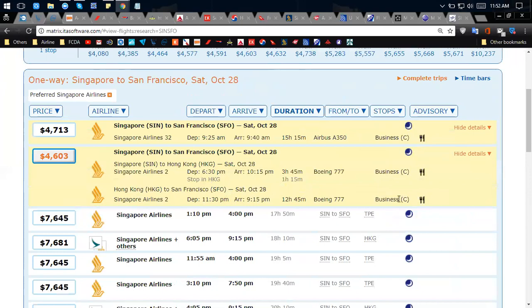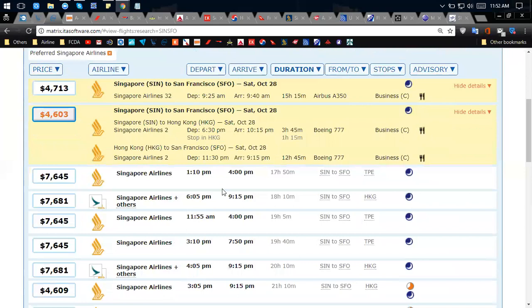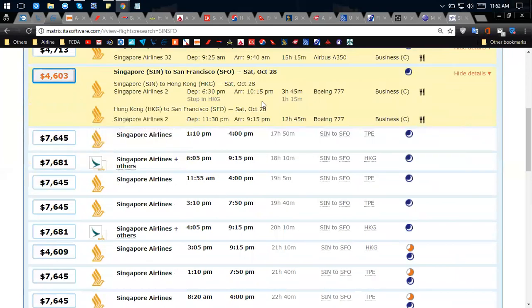But for the passenger, he doesn't need to change the plane since he will be boarding the same plane. He might be requested to get off and wait in the waiting area. Then once they are ready for the trip from Hong Kong to San Francisco, all they need to do is board the same plane again. As for the baggage, the passenger doesn't need to get his or her baggage. He can just leave it in the airplane.